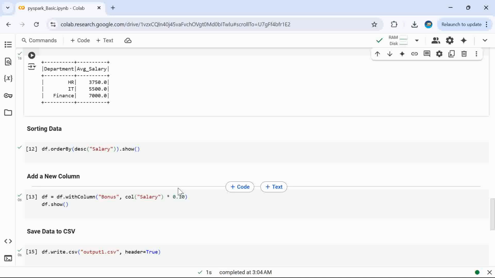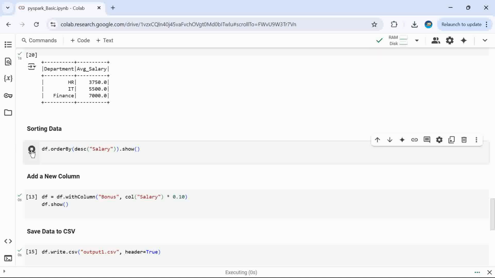For sorting data, we'll be using orderBy, like in SQL and pandas also we use the same. So here also we will be using orderBy, because we have this method, and then descending. This also we have in Spark. So we will be using descending, and we will pass it to orderBy. Suppose you want the salary in a sorted way, so you can use that.